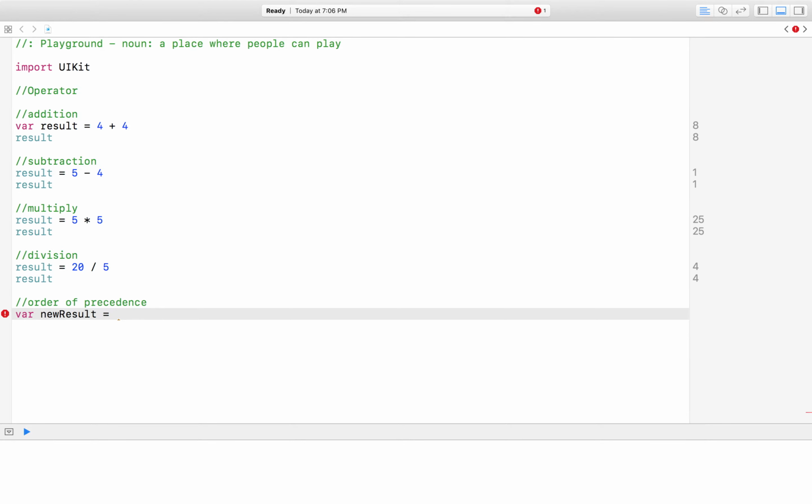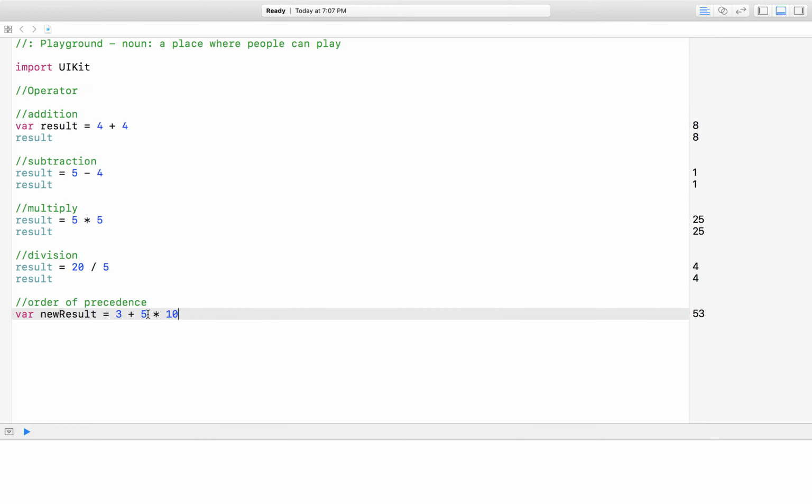If I were to go with 3 plus 5 multiplied by 10, remember order of precedence: the multiplication is going to be done first. So it's going to be 5 times 10 is 50, and then plus 3.